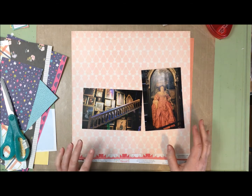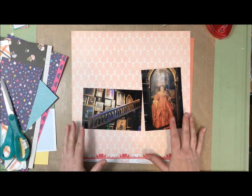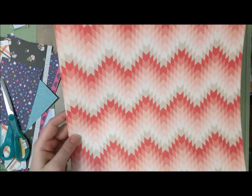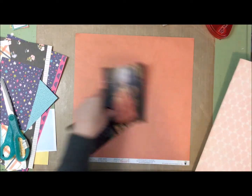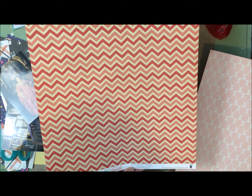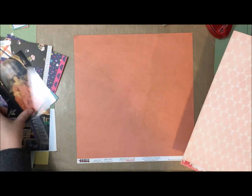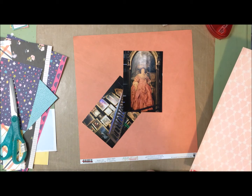So I was initially thinking that I would cut a bunch of triangles and sort of lay them out quilt-like, and then I found this paper and it's got a whole lot of triangles on it already. This is from the Crepe Paper Kiss Kiss line, so it's a couple years old, a Valentine's Day line. And it goes perfectly with this paper, which is Fancy Pants, I Heart You, from Burlap and Bouquets, so that's like super old. Oh, 2014. Which matches her dress perfectly.